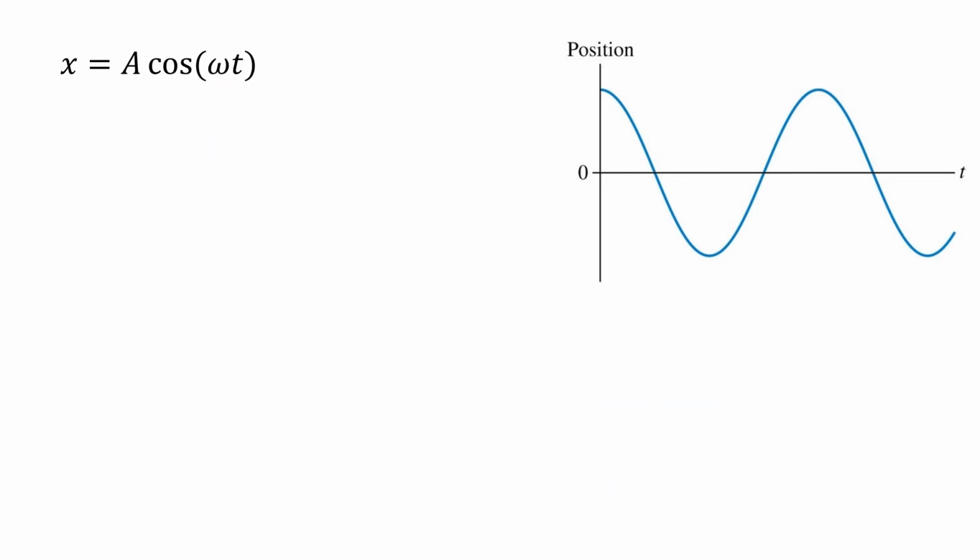Get rid of all this. So I might also be interested in what's the velocity of my particle, of my mass on a spring, as it's oscillating back and forth. And we can find that fairly easily. We know that velocity, we want to find velocity, equals dx on dt.